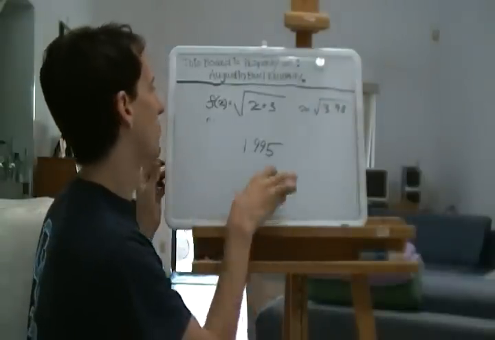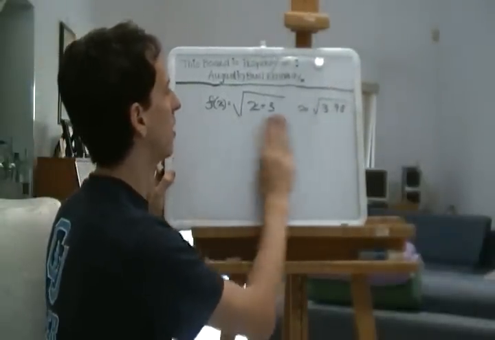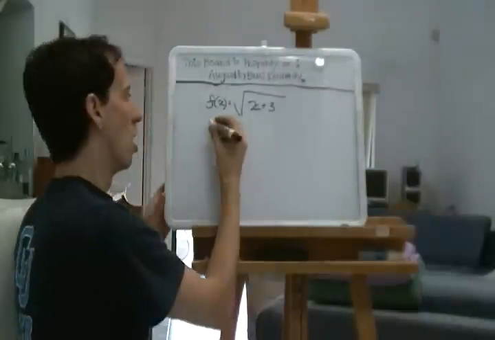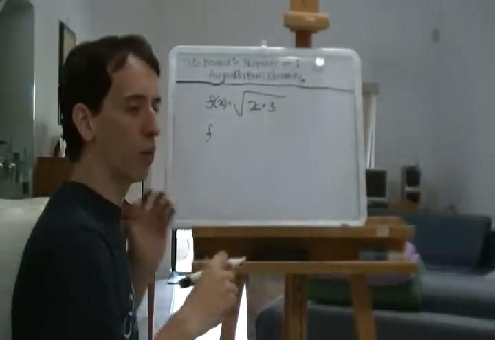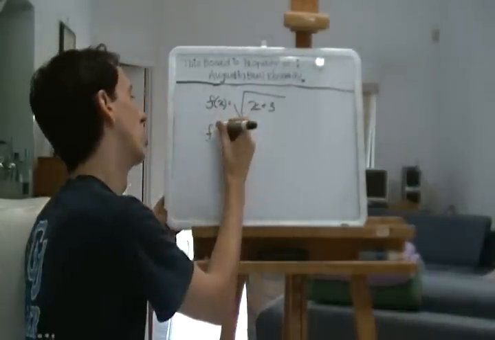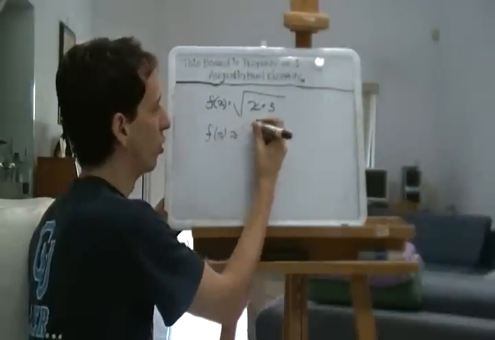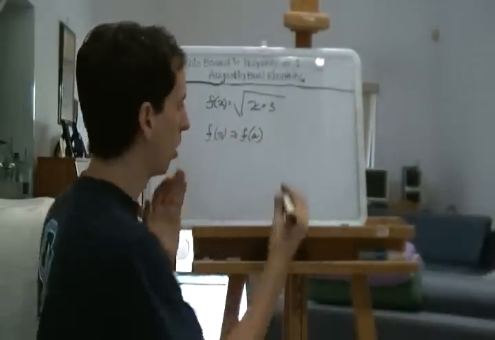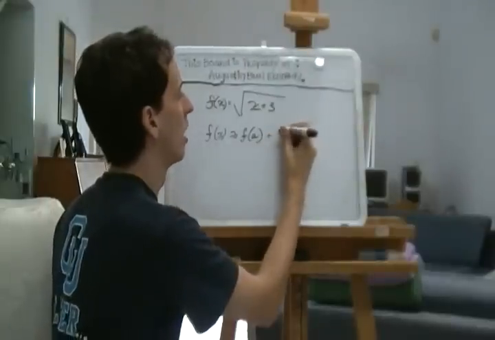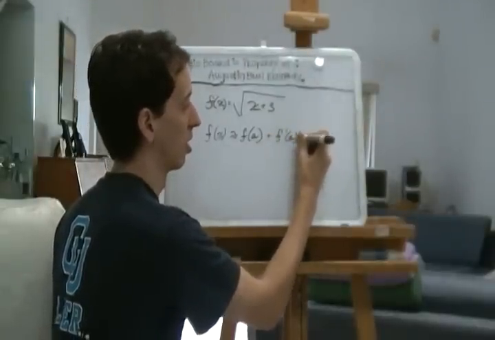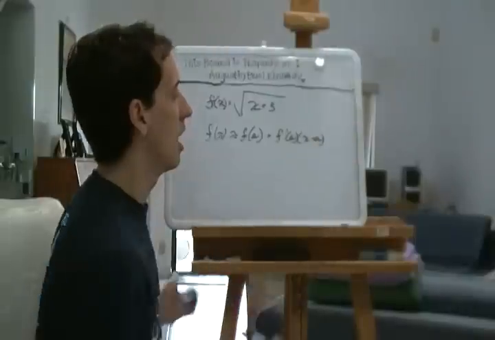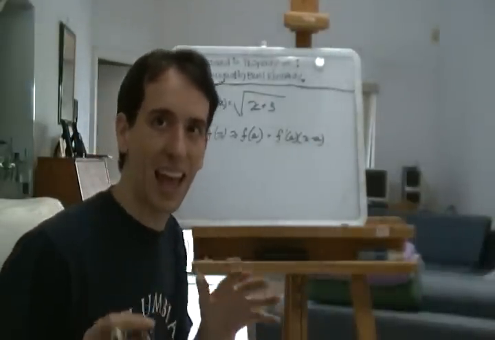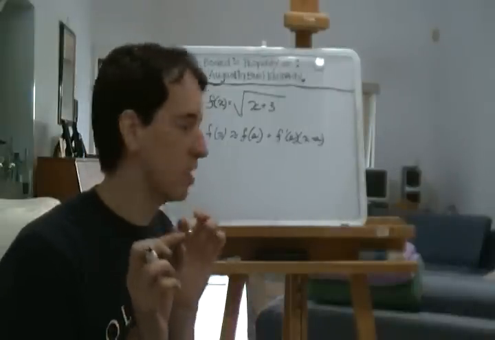Okay? So, the general idea is if you ever want to find the linearization of something, all you need to do is say, okay, well, this function is pretty close to f of a, the number, plus f prime a, x minus a. And we use that whenever you've got something where it's really easy to find out what f is at a, but not quite so easy to find out what it is when it's really close.